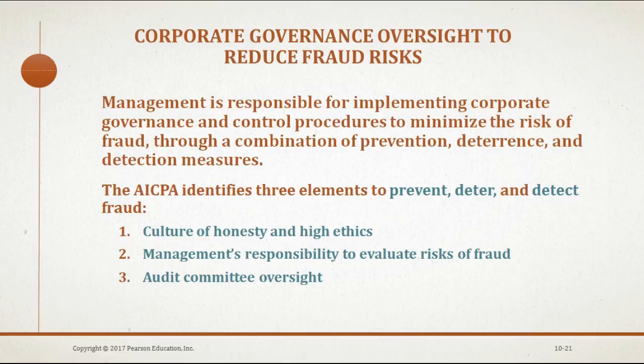Management is responsible for implementing corporate governance and control procedures to minimize the risk of fraud through a combination of prevention, deterrence, and detection measures. The American Institute of Certified Public Accountants identifies 3 elements to prevent, deter, and detect fraud. These elements are the culture of honesty and high ethics, management's responsibility to evaluate risk of fraud, and the Audit Committee's oversight of the entity.